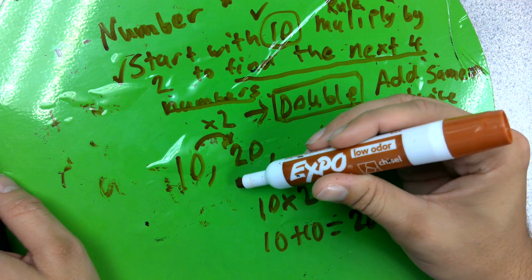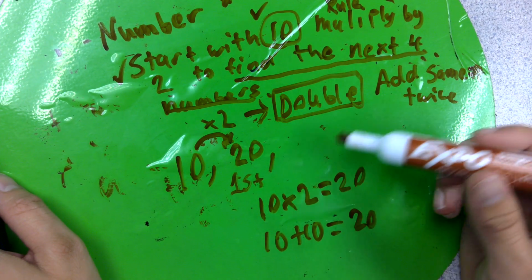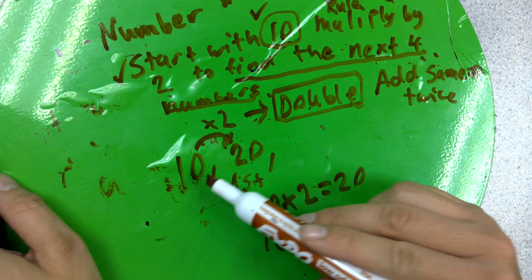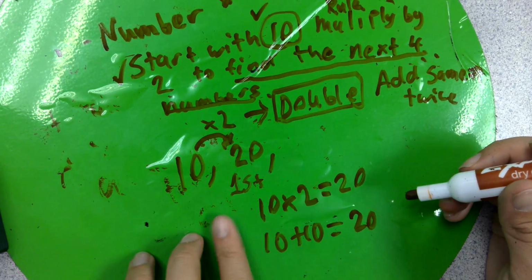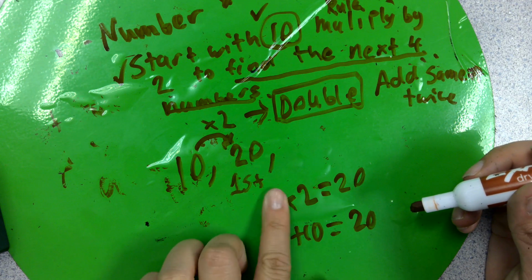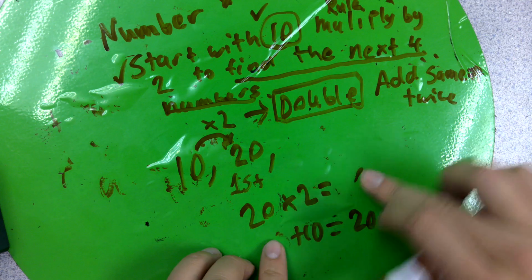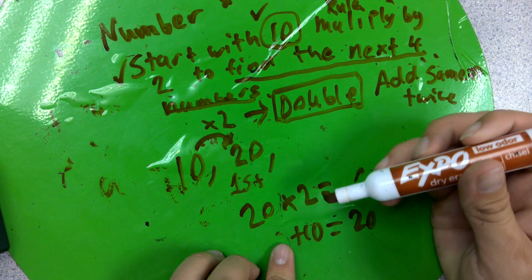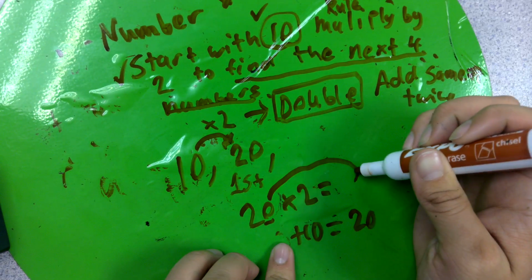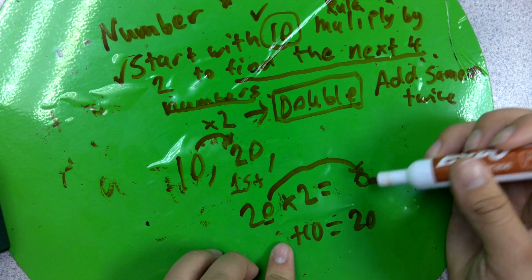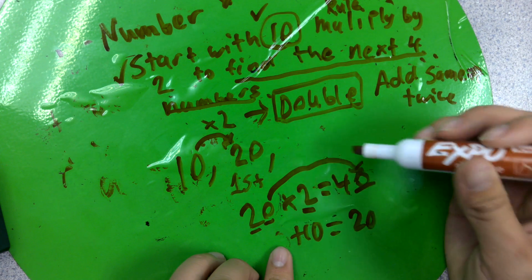So there's my first number after that. I sometimes like to mark the positioning of my pattern so that I know what comes after that. So after my 10, my first number after 10 would be 20. I'm going to keep on doubling. So now that I had my 10 times 2, I'm going to do my 20 times 2. And a fun little trick you can do here when you multiply by your place value, since 20 is 2 tens, right? When you multiply by a 10 or 100, things like that, one thing you could do is actually take the 0 from the end, because all 10s end with 1 0, and just use your multiplication fact 2 times 2, and that gets you 40.